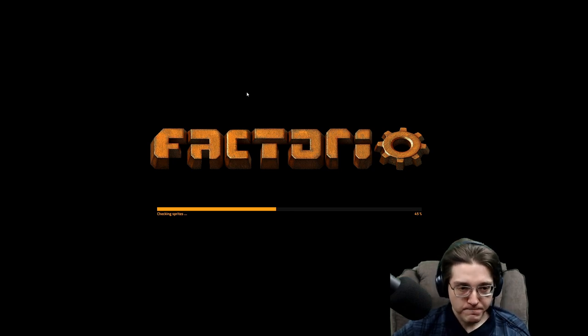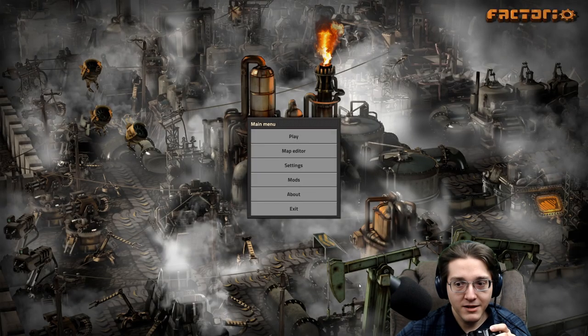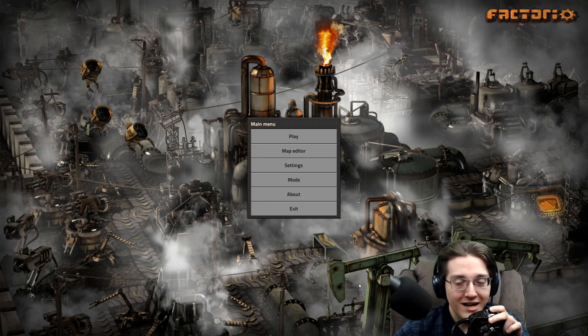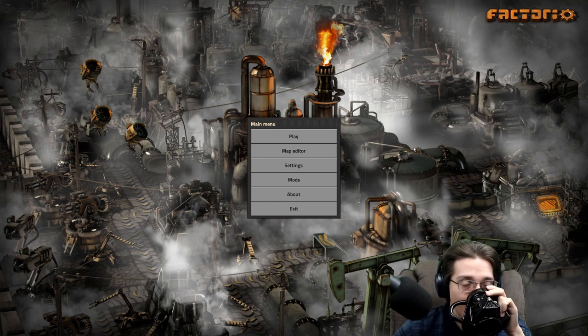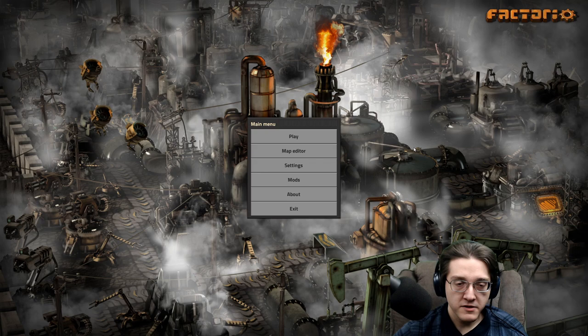Well, we're on sprite checking, so there's that much. And loading. We are loading the sprites. Can I just make the point that the update that makes the loading of the graphics happen faster can't come soon enough? Because there was a Friday Fast Facts a few weeks ago saying that, hey, we've got a way to make it load faster. Great! Please release that, like, immediately. I want the update to make things load faster. The Factorio devs have come up with a way of having caching for loading.